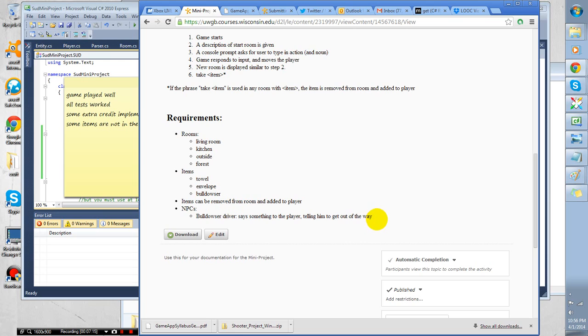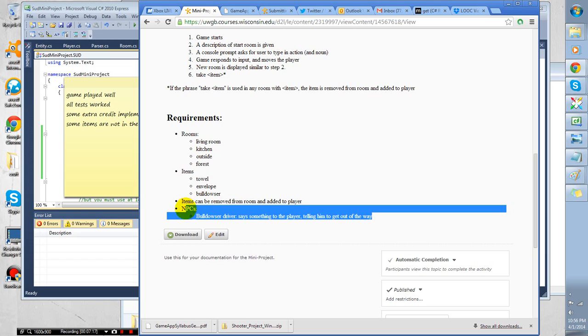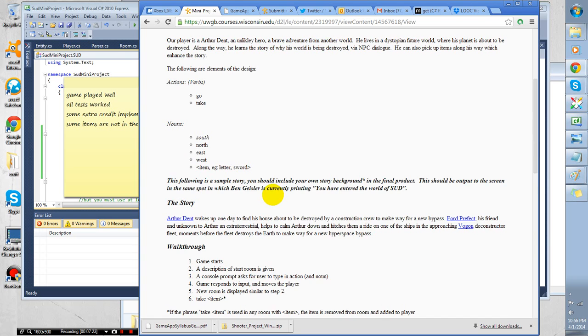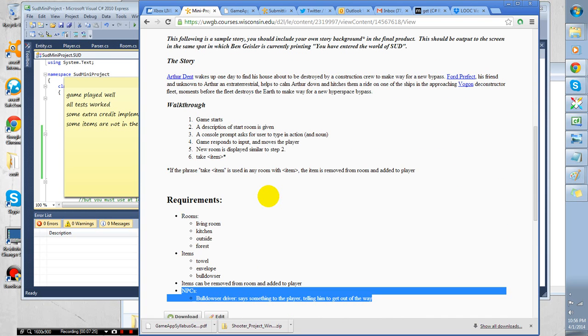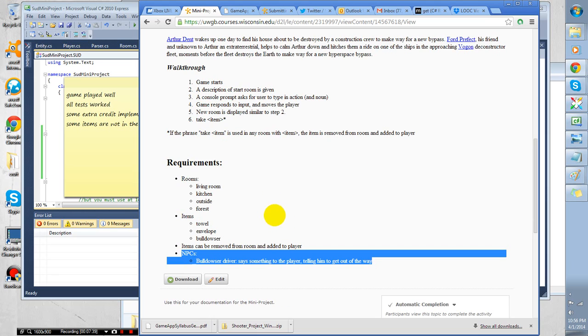It does look like the NPCs were required, the bulldozer driver was required to say something to the player to tell him to get out of the way. I did not have that in the one that I showed. The bulldozer driver just said he's mad at you. Didn't really say anything. We could have easily just changed that to say bulldozer driver yells at you and just had him yell at you each time you come into that room, and that would have fulfilled the requirements.